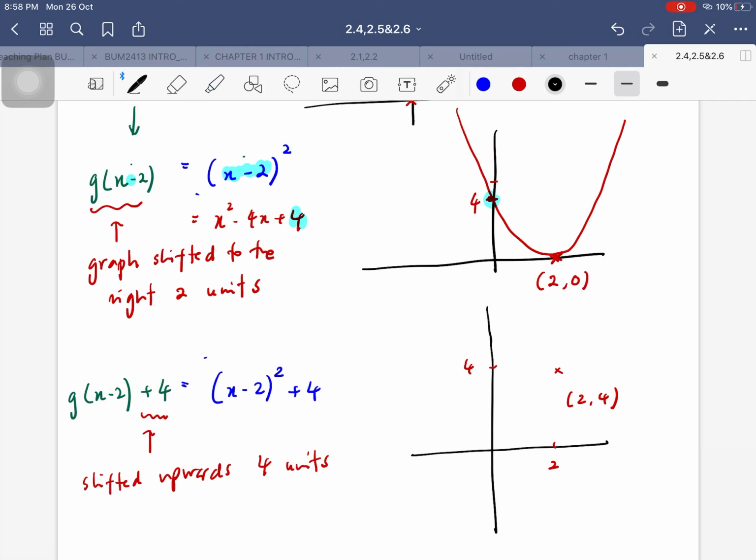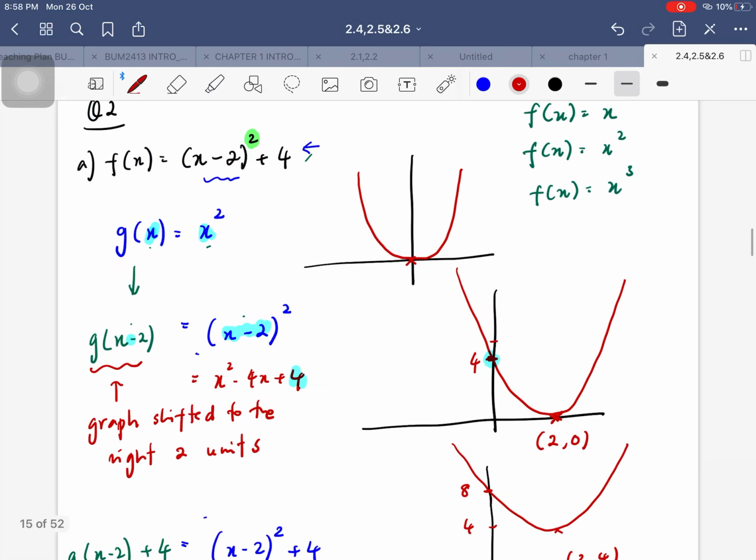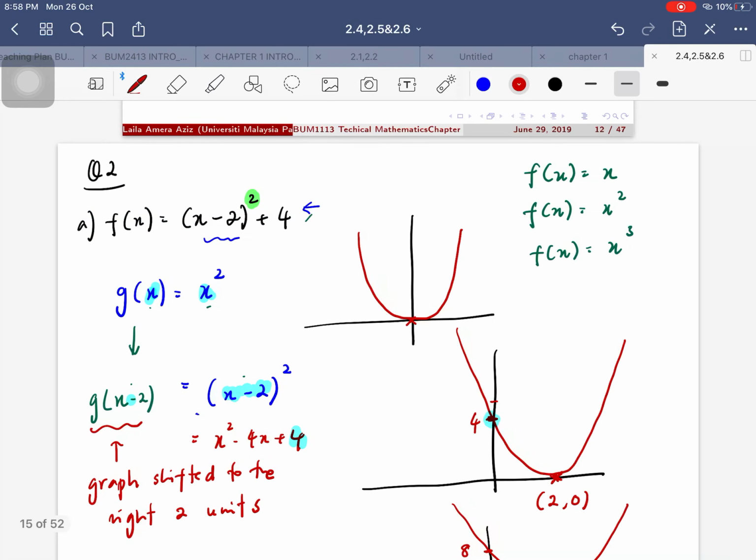And as for the intercept as well, instead of intercepting at 0, let me elongate my axis a little bit. So this is going to intercept at a value of 4 plus 4, which is going to be 8. So if I were to sketch, it's going to look something like this now. And what is going to be the value right here? So the intercept is going to be at 8.